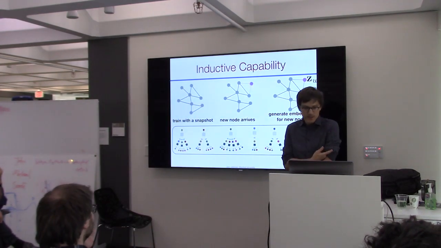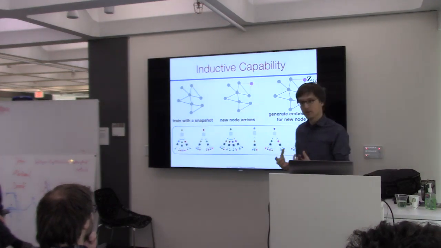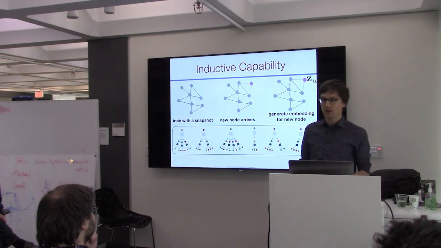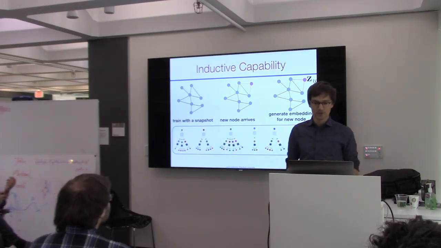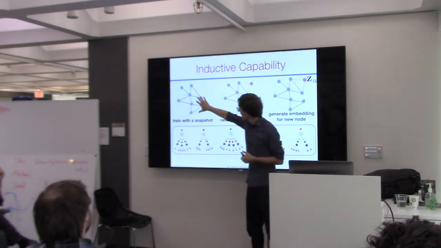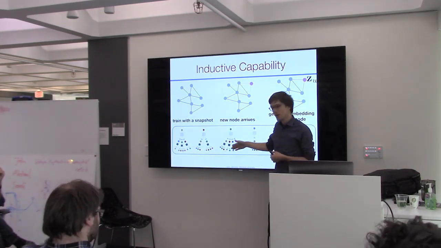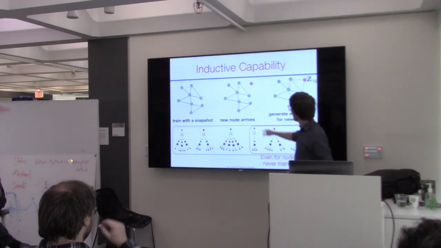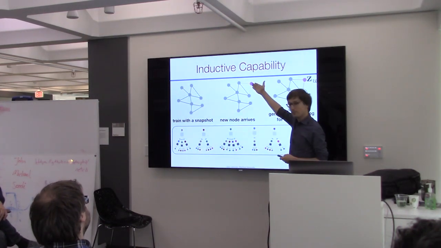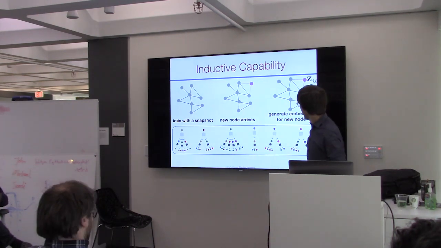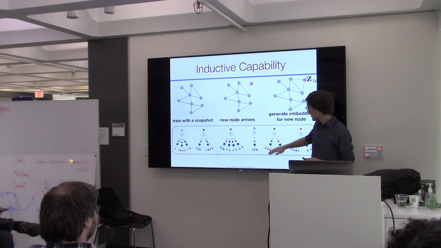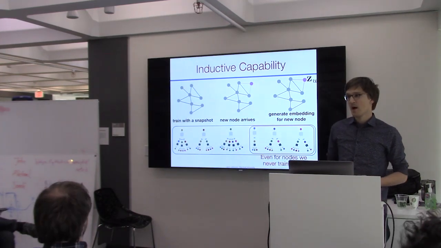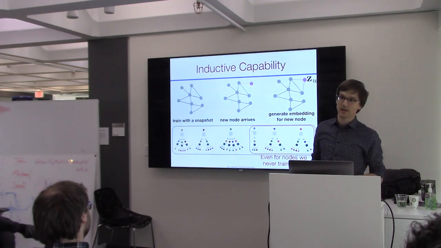So why is this good? This is good because the model is relatively small. All you have to do is learn the structure of those matrices that are small. And the other thing is you can apply this model across the graph to regions of the graph you haven't yet seen. Maybe I have this snapshot of the graph, I generate my training neural networks, and I train the parameters of my model on them. Then a new node appears and I want to make a prediction for it. It's easy to do, because all I have to do is generate the computation graph for this node, transfer the parameters over, do the forward pass, and make a prediction. So essentially I can make predictions for nodes or parts of the network that I have never seen before.